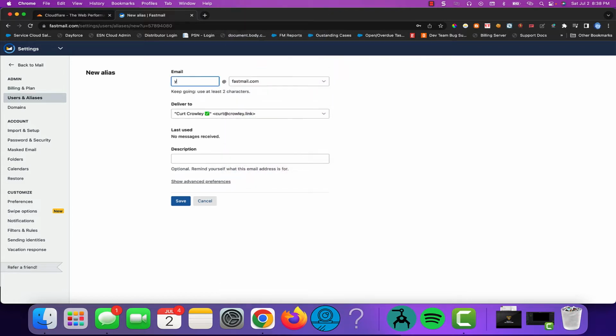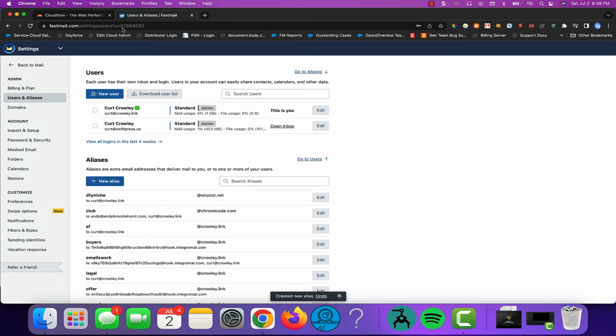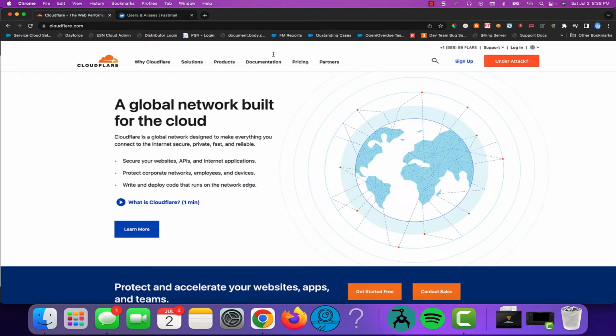And then here we can add the prefix of your email address right here. So it could be your domain at fastmail.com, and it's going to be delivered to my personal email address. That's the way I have it set up. So in this case, we're not going to leave it as your domain. We're actually going to put it, let's say, new account CFL. That way we can understand that it's for this particular account. So we're going to go ahead and click Save, and come back over to Cloudflare.